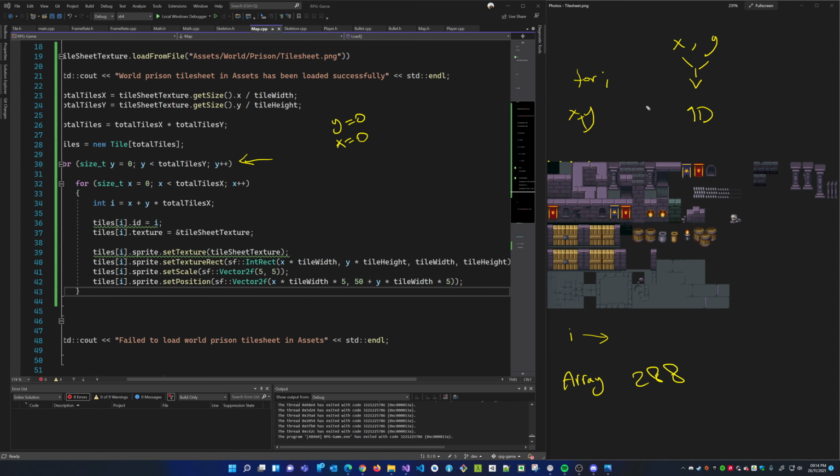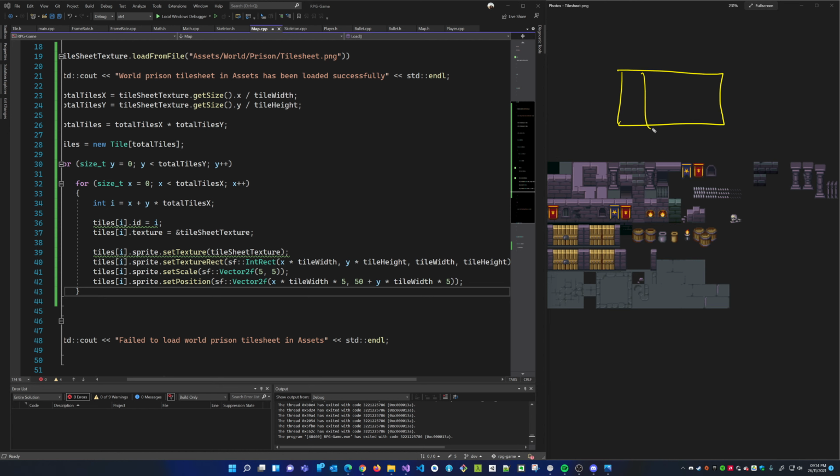Now what I want to do is I want to forget that I have this. I want to assume that I only have a 4 by 2 grid, just to explain this, because explaining this on this big massive space is a little bit hard. So I have 4 elements on X, and then I have 2 rows. I have this row and I have this row, and in every row I have 4. So this is index 0, this is index 1, 2, 3, 4, 5, 6, and 7. These are all my indices, right?